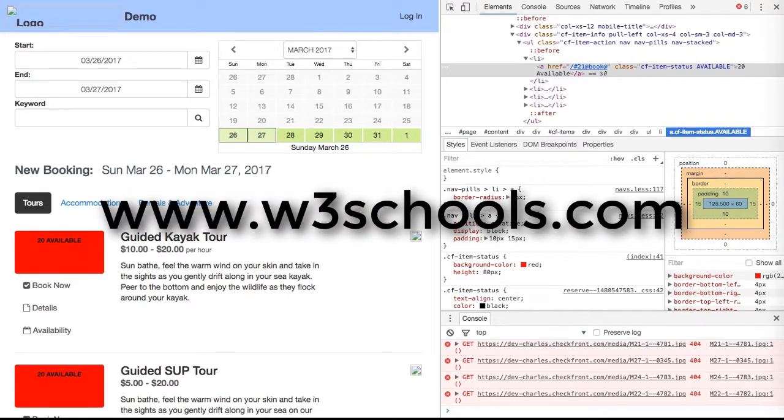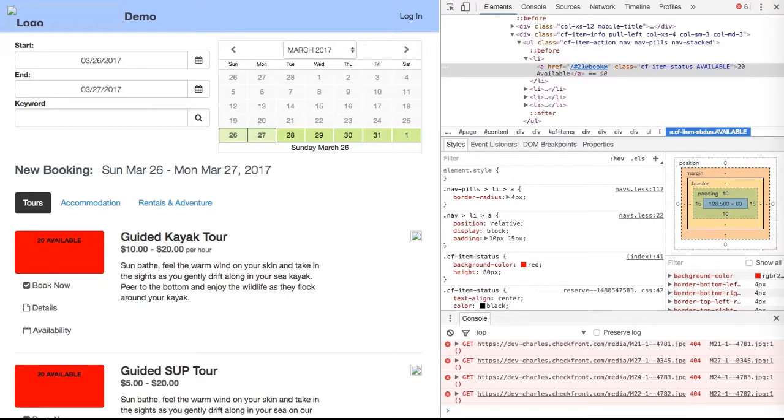So definitely one of the best resources is to go to w3schools.com, which is a website dedicated to helping people with CSS questions. And they have many examples of what you can change and what you can manipulate with CSS.